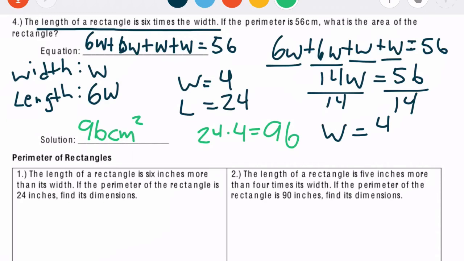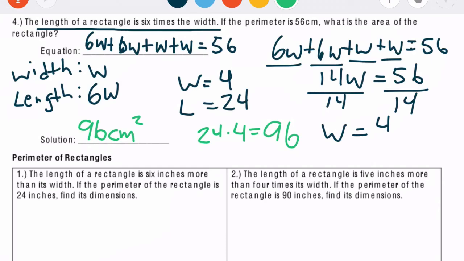So for the last section, perimeter of rectangles, a little bit different than what we just did because I was asking for the area. I'm going to do 2 with you together, and then I'm going to send you on your own to try the last 3. The last 3 are very similar to the first 2 we're going to do. So I want you to take my examples and try them on your own. And then, like I said, the key will be posted for you to check your answers.